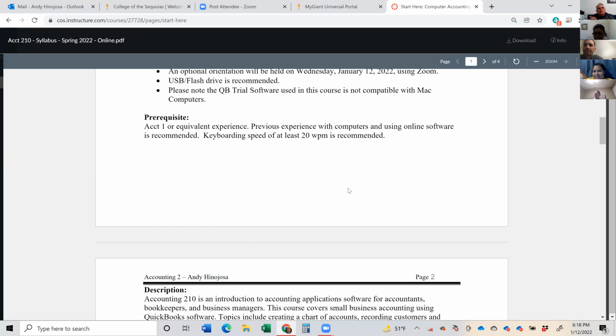Now, the good news is that there are some laptops that you can check out from the College of the Sequoias. So if you haven't already done so, I would visit the library, especially if you don't have a PC, and ask that you check one of those out immediately. And it has to be PC based, okay? They'll try to give you a Chromebook as well. You can't use a Chromebook. It has to be a PC, all right? It'd be like a laptop, all right?